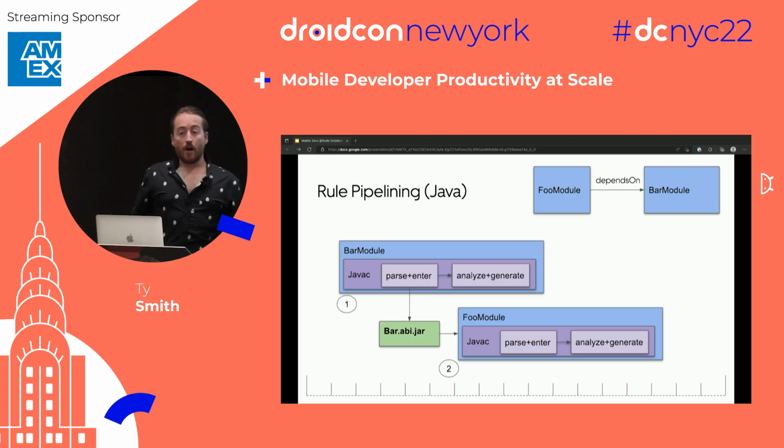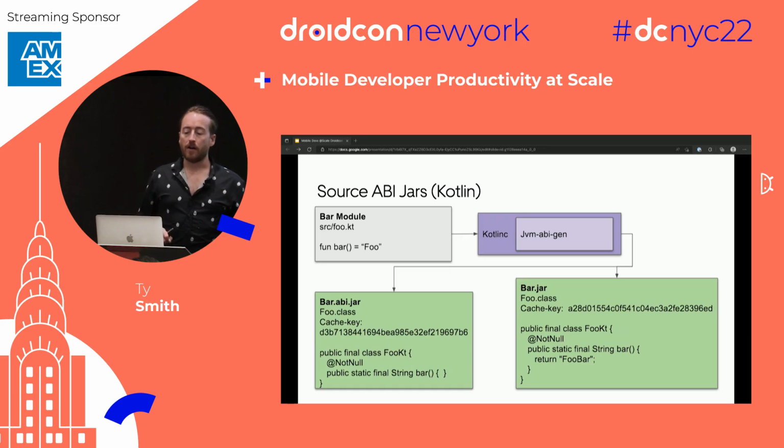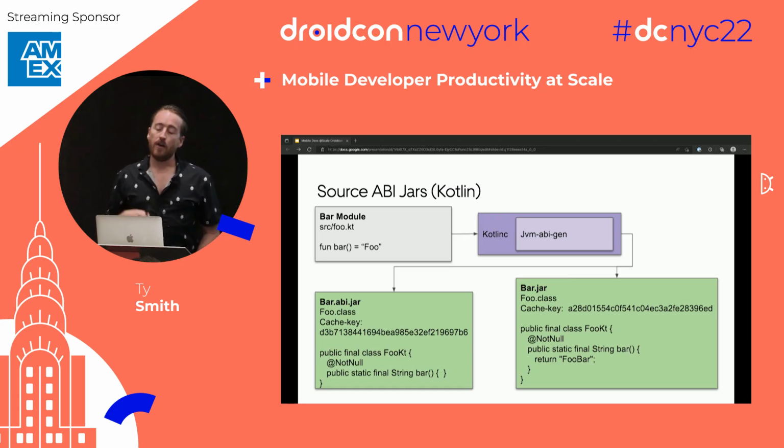But when we get into Kotlin, the story is not so clean. We have a Kotlin compiler plugin produced by JetBrains called the JVM ABI Gen plugin. When you do that, it still produces the ABI jar and the regular jar at the same time. By the time you have produced enough information in Kotlinc today, without the K2 compiler, to produce an ABI jar, it's within a percent or two of being able to emit the final jar. And so that overhead isn't worth it right now.